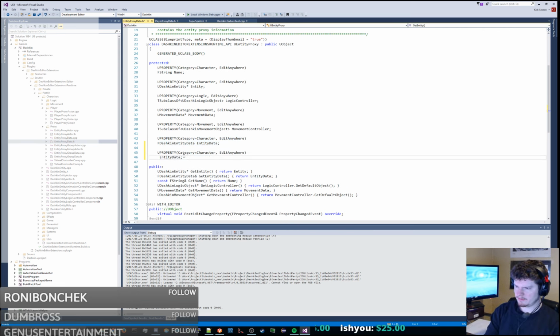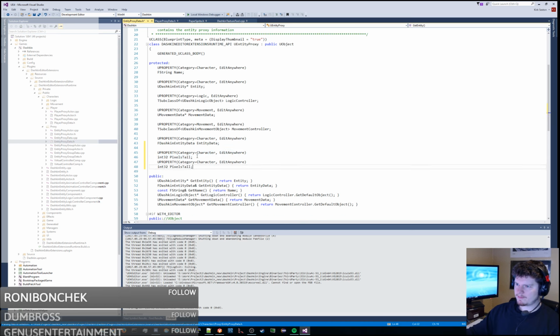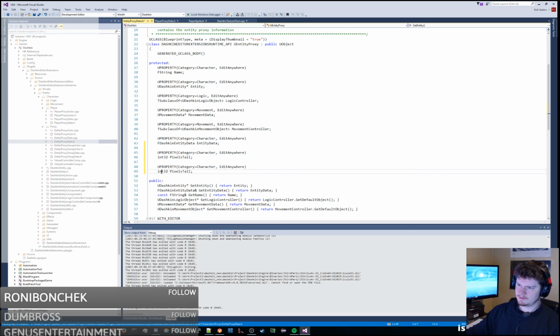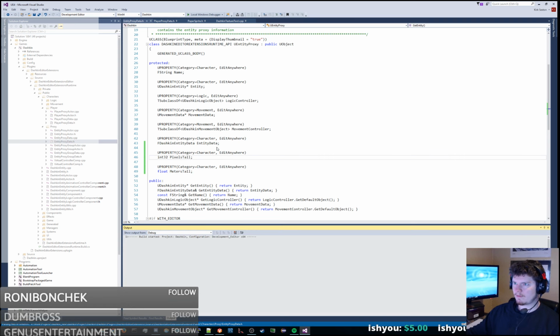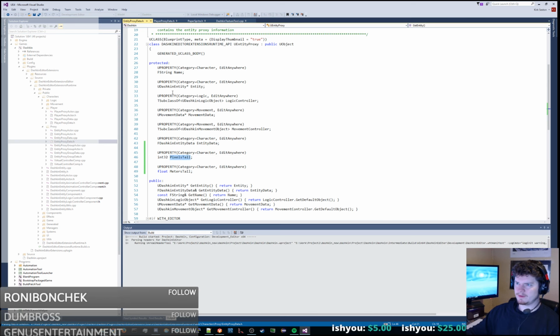So we're going to have our... I guess we should have an int for our number of pixels tall, so it's like int32 pixels tall. And then we want our float, and we want to have meters tall. We're going to want to default this to something reasonable.